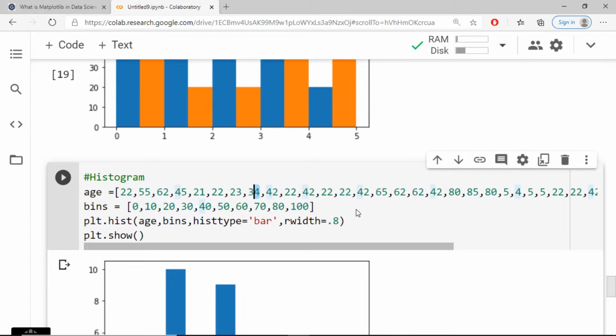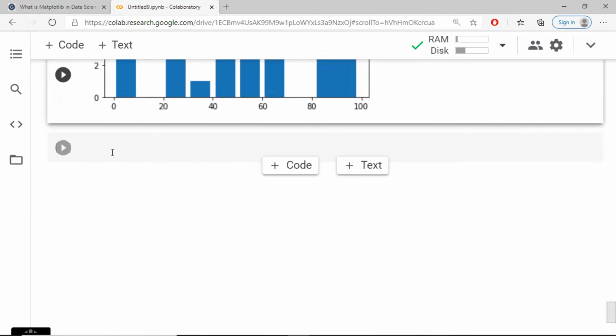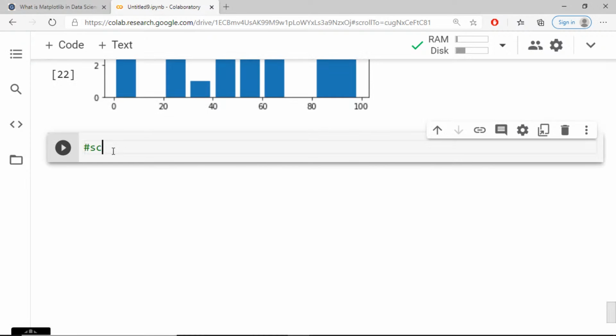So next we are seeing scatter plot. What do you mean by scatter plot? Have you ever created scatter plots? Usually we need scatter plots in order to compare variables. For example, how much one variable is affected by another variable, to build a relation out of it. There are two variables and we are comparing these two variables.